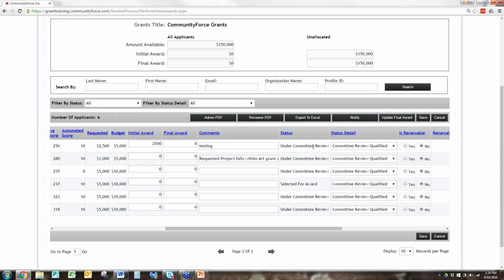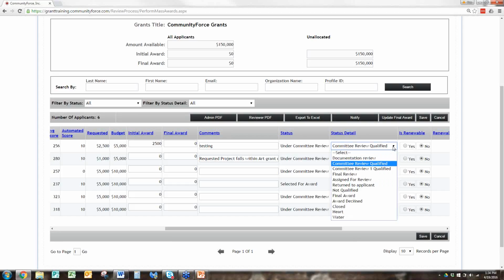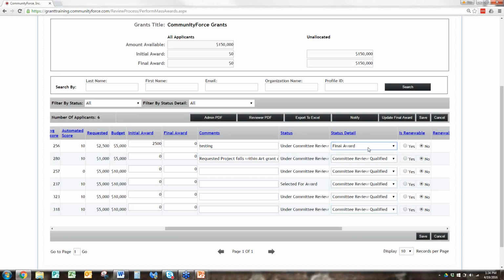The status is still under committee review. If I'm using status details, I can go ahead and, if I want to, select my status detail at this point that I want to move them to, and it'll put them to that. So if I wanted to maybe put final award so that I knew all these that are initial award, I'm ready to move them to final award.